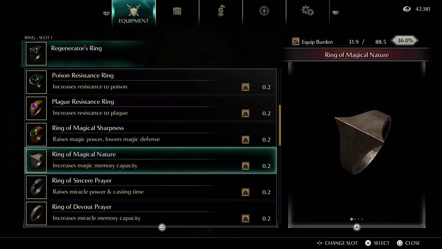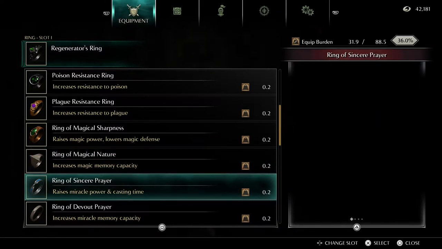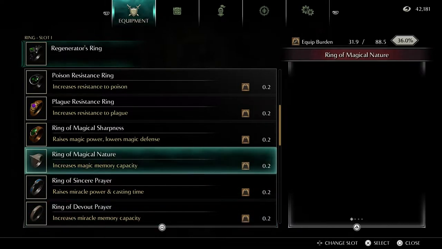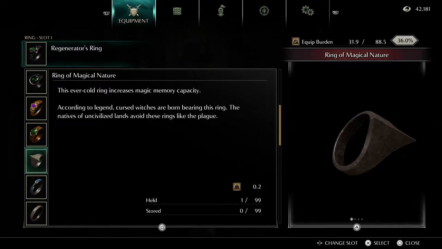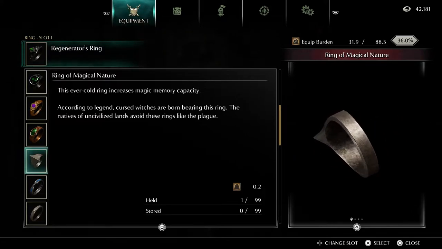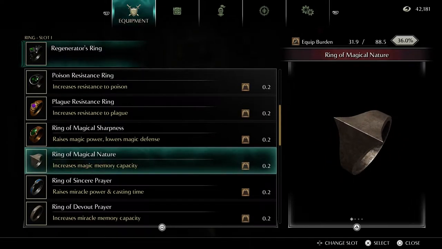Ring of Magical Nature increases magic memory capacity. So it's similar to the Ring of Devout Prayer. This ever-cold ring increases magic memory capacity. According to legend, cursed witches are born bearing this ring. The natives of uncivilized lands avoid these rings like the plague. Man, it would suck to be born wearing a ring.